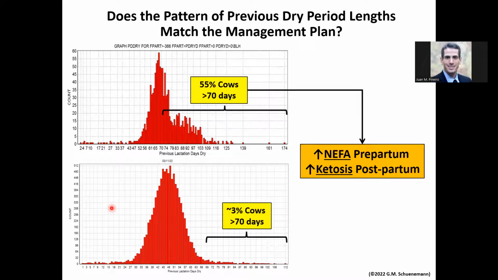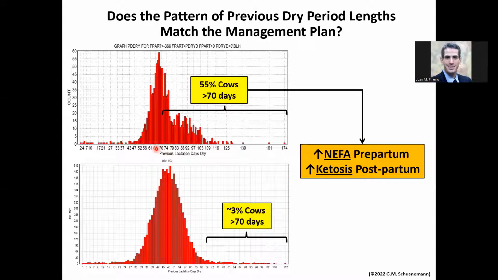So one of the things that I want to get is a picture of the dry period. I picked 2 different farms here, as you can see. One farm has a rather short dry period, about 46 or 47 days, and the other has about 60 days. These are completely different management approaches, but this is important when it comes to assessing the maternity.